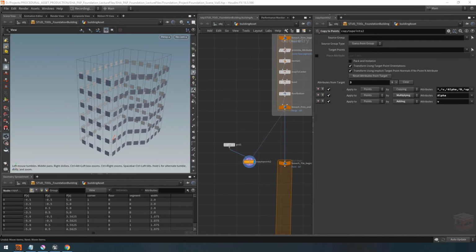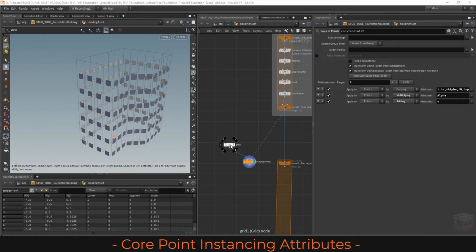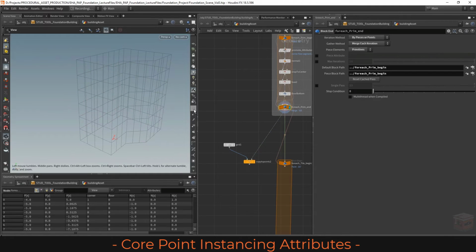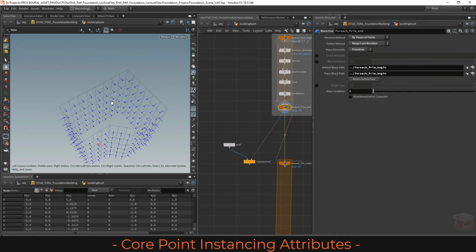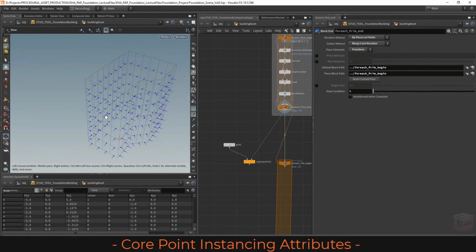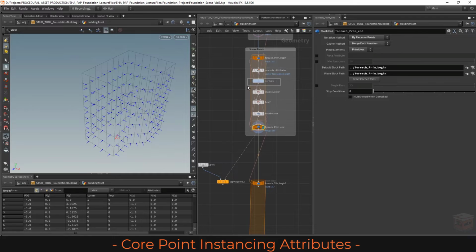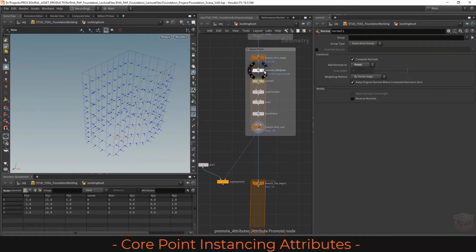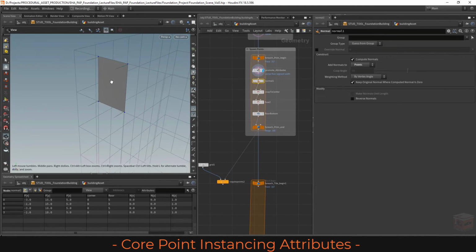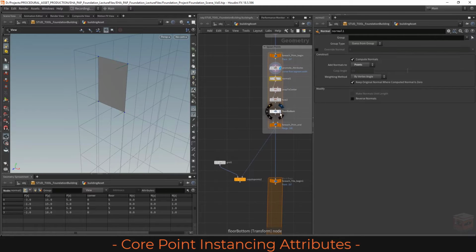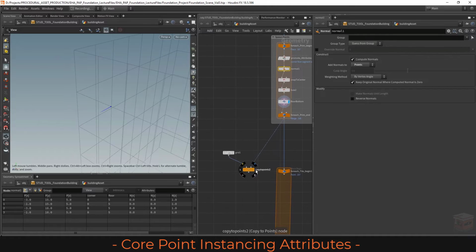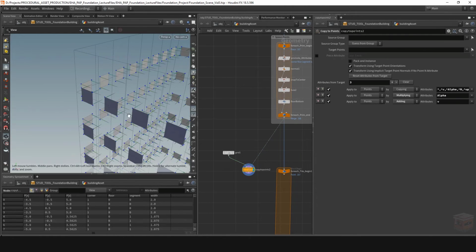Now the reason that all these grids are pointing towards the inside of my building right now is not just because of the original orientation of the grid. It's actually mainly because of the spawn points that are located on our building and their normals. As you might remember, we made sure that we copied the normal from our original tile, which is pointing outwards, onto our spawn points. So our spawn point has an outward facing normal. And the copy to points node uses this to then orient whatever you're trying to copy.